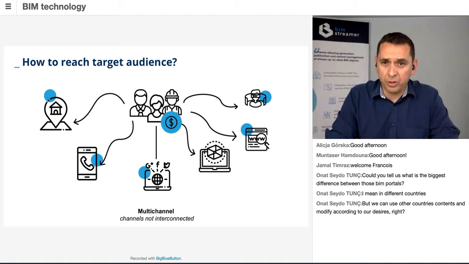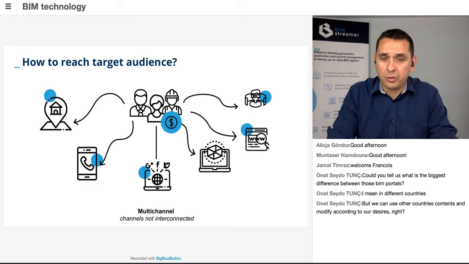So there are several different types of users that the manufacturer might be interested in approaching. And all of these users may use different communication channels. Some of them might open the manufacturer site. Some of them might be using BIM plugins, like the plugin for Revit. Probably that would be the BIM designers, but some of them might not be very technical and may just use, for instance, virtual reality or augmented reality solutions, because maybe, for instance, an investor has no technical background, but still would like to see how the particular product looks.